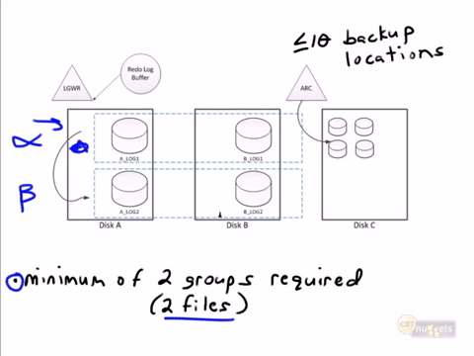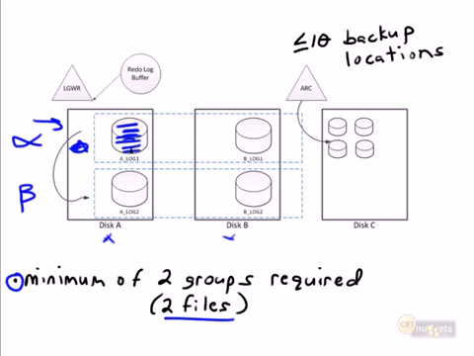But as you see in this diagram, we've already multiplexed and created additional members of each group, such that we have disk A and disk B, two separate physical disks, and each group, we have this top one for alpha and bottom for beta. We've created another member on disk B. Now stay with me here. When we talk about multiplexing a redo log file, we're talking about an exact copy. So what's actually being written to live by LogWriter is this set of files right here. So we're going to work on A log 1 and record that redo data one transaction at a time.